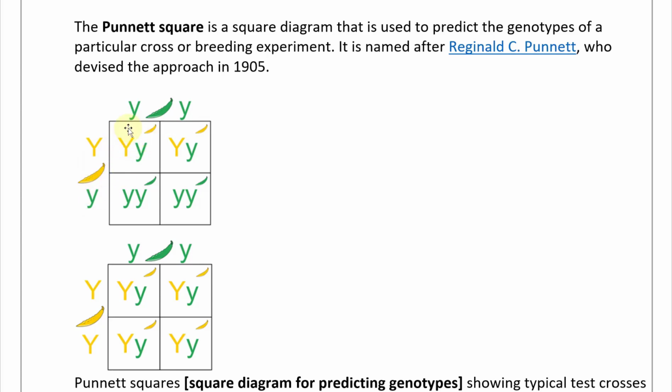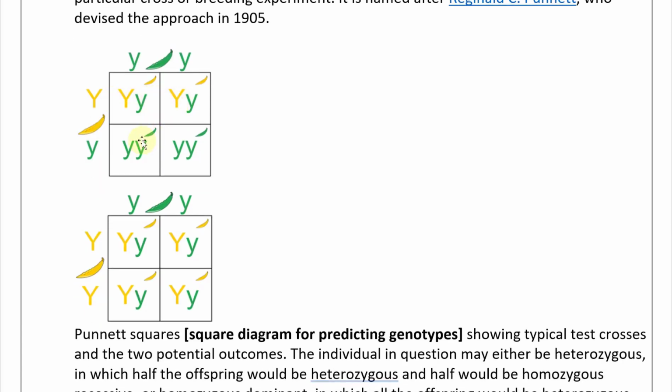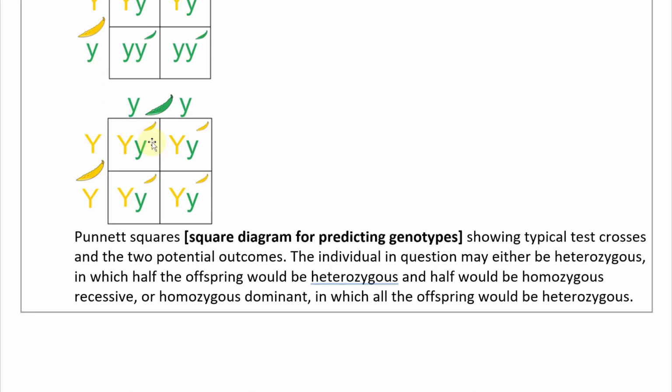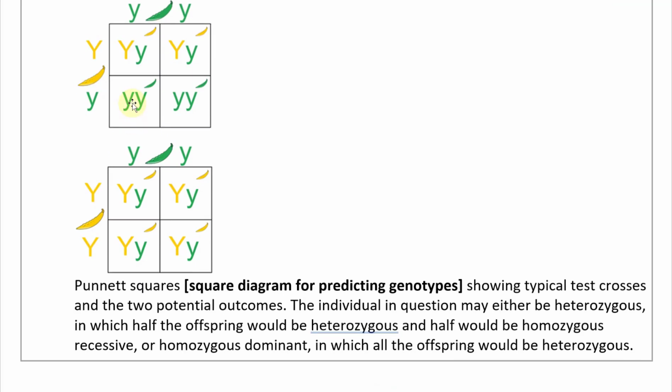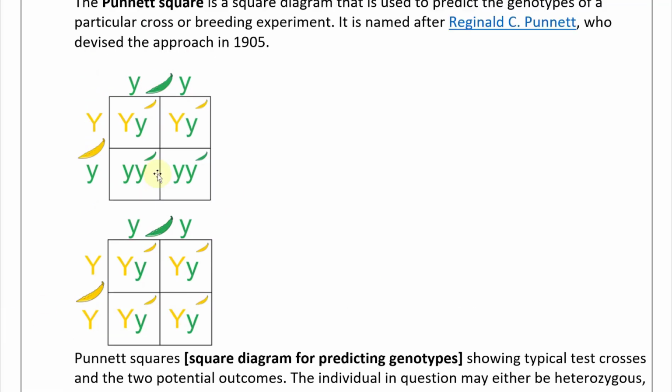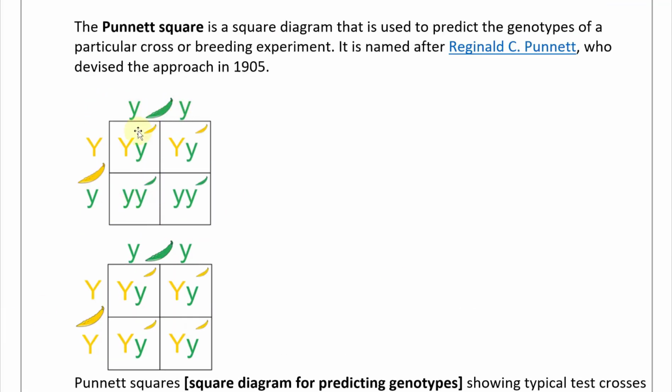So you're going to have it over here, which is heterozygous, 2 of these, and then the other half will be homozygous dominant. So this is heterozygous right here, which is always going to show the dominant, and then you have a homozygous recessive. It's homozygous recessive because they're both the green alleles. Yeah, and you can see this right here. So y goes all the way across here, and this y across there.